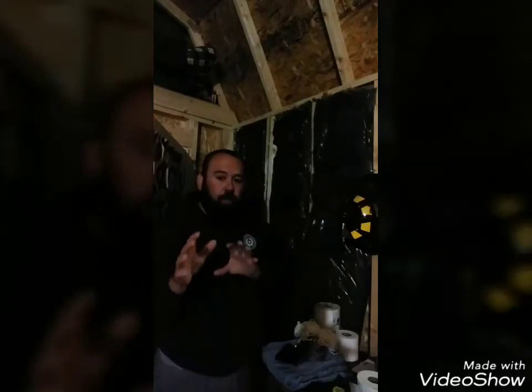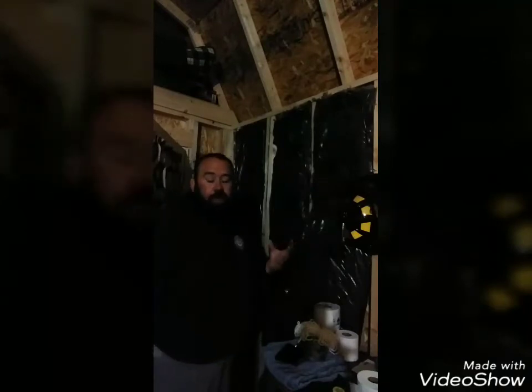Again, the choice of insulation is entirely up to you yourself. If you want to do spray foam, which is something I really wanted to do, and I actually did get a quote for this size house, it was going to be $1,700. This is a 12 by 32 lofted barn cabin, and the actual open floor plan without the porch is 12 by 26, I believe. 12 by 26 because I do have a 6-foot porch.